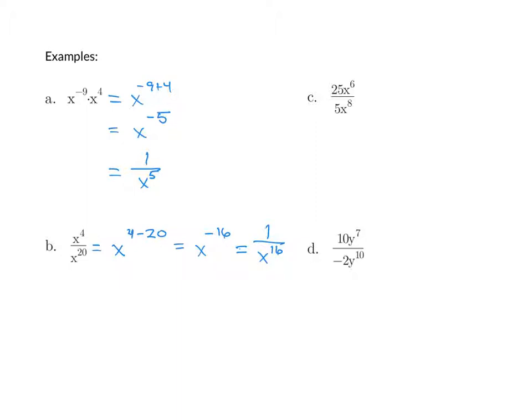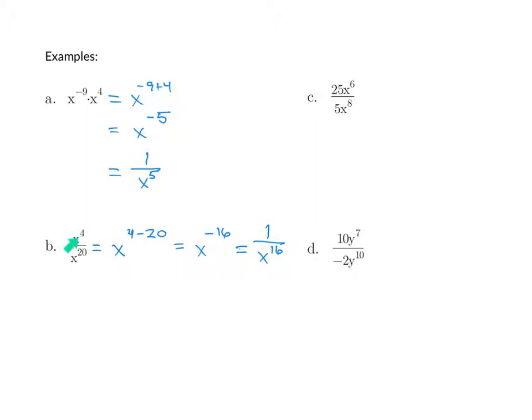This is kind of a longer method to get to the same answer. If you remember, I said that there were two ways that you could look at the quotient rule. You could either move the bottom exponent to the top, or you could move the top exponent down to the bottom. So when looking at this, we want to decide which one would be better. To determine which would be better, we want to look at which one is smaller. We always want to move the smaller exponent.